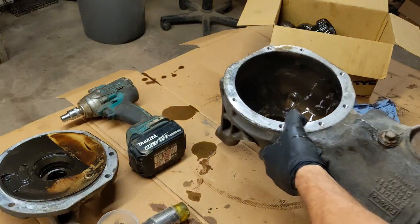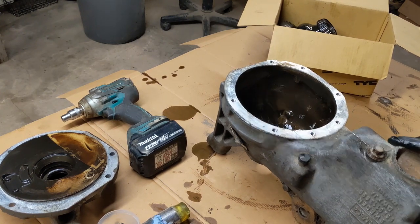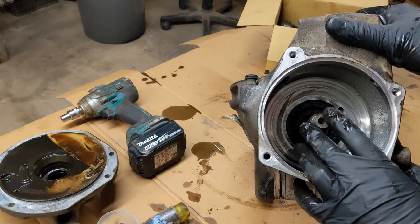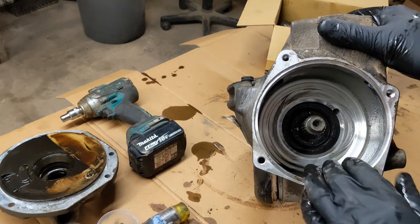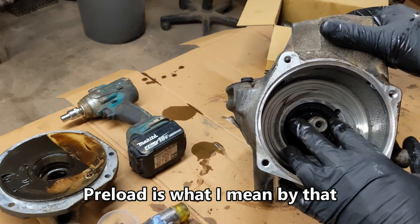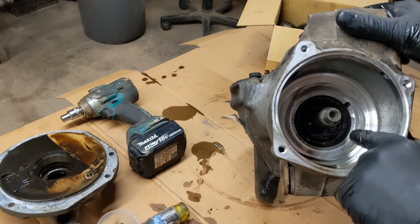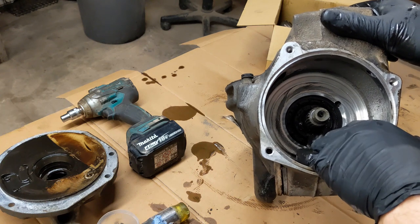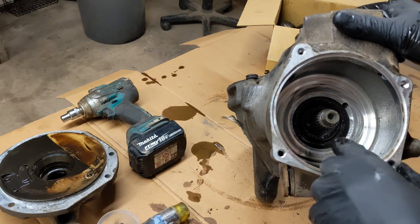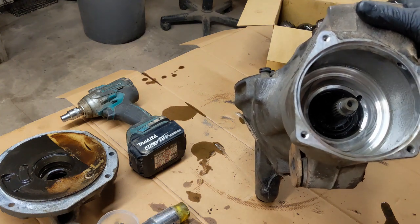And this is the tricky part, getting this shaft out, I think, and adjusting the tension on these bearings is the main thing. Everything else is pretty straightforward. So I think I have to remove this oil seal, and then there should be a nut behind there. So I'll try to remove it first, and yeah, we'll see what we find.